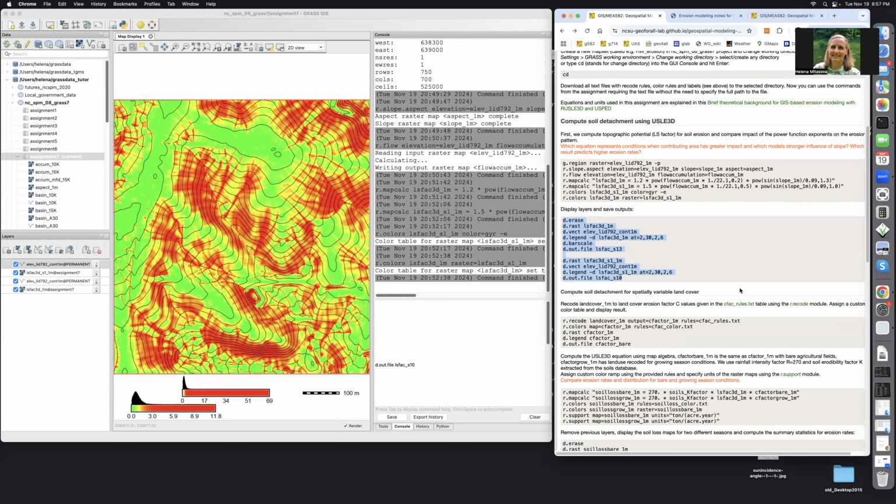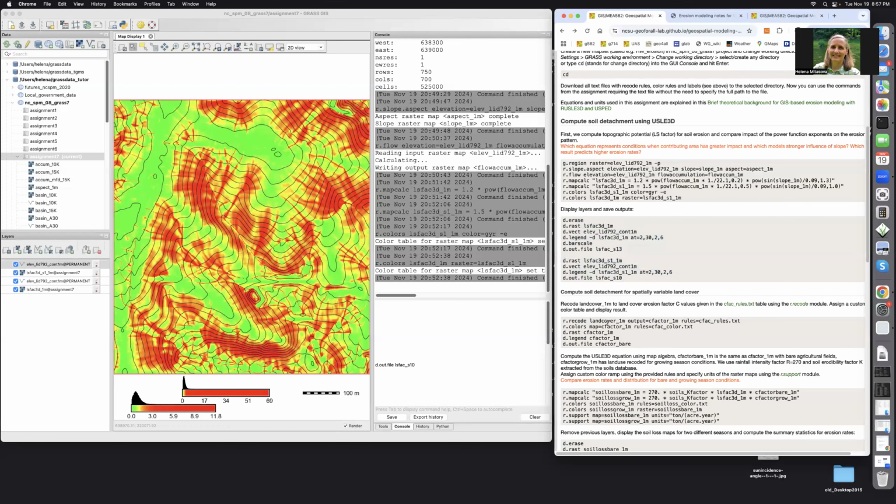So we can now incorporate the land cover into our modeling through the C factor. And the C factor is an empirical cover factor that was derived from many experiments with different kinds of land covers, and it's available in literature and in official tables.